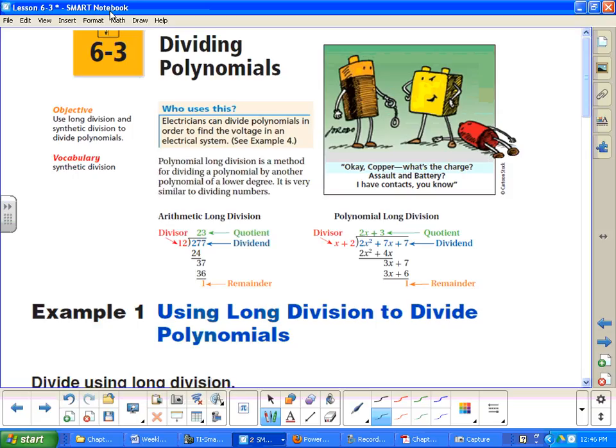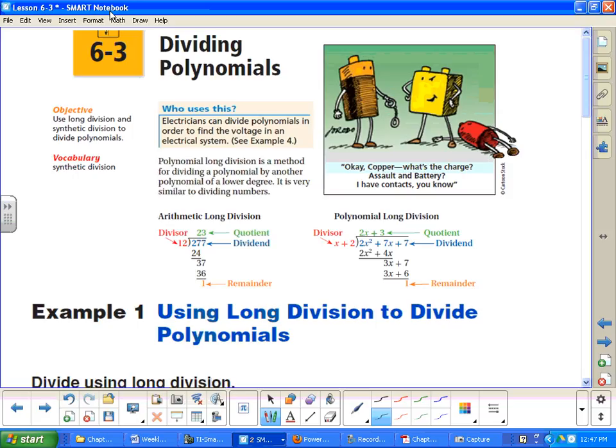Okay, here we go. All right, so long division. Just like we did in that warm-up, we're going to do long division with polynomials. There are actually two different ways to divide polynomials, and we're going to look at both today. One's called long division, another is called synthetic division. You will like synthetic division much more, but you have to be able to do both because there are some problems you can't use synthetic division on, and you have to be able to do the long division on it.